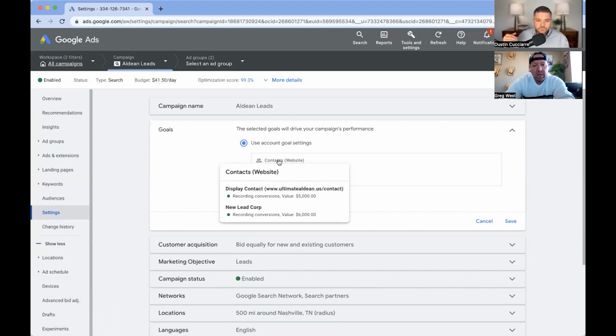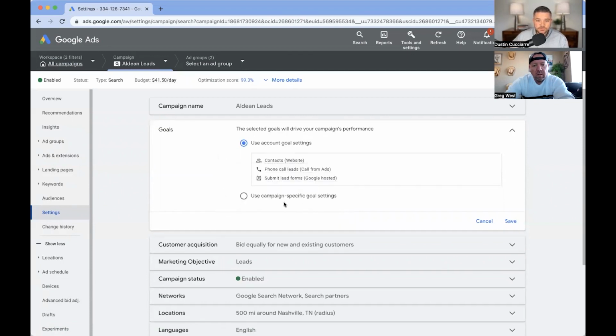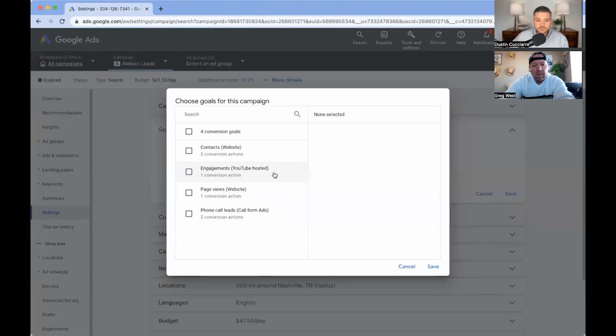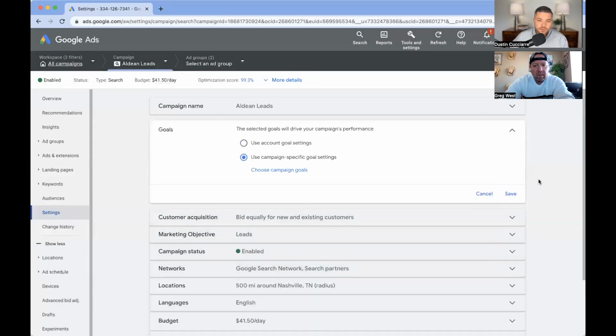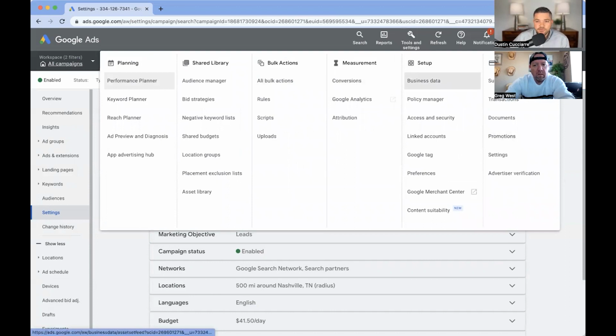Yeah. So what you can do is you can actually set up custom goals and then use the exact actions. You can roll those in there, and then from here you can use specific goals, and then you can select the specific custom goal that you've created. That way, if you have multiple pages, you can have a specific custom goal for that. Then basically it's grouping all of your conversion actions inside of that. Does that make sense? Not really.